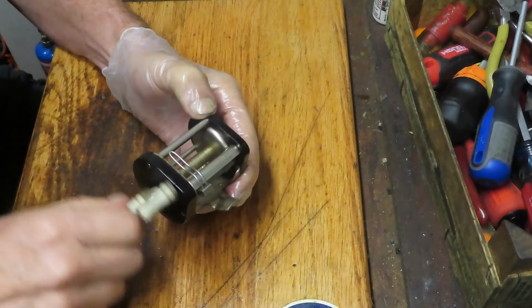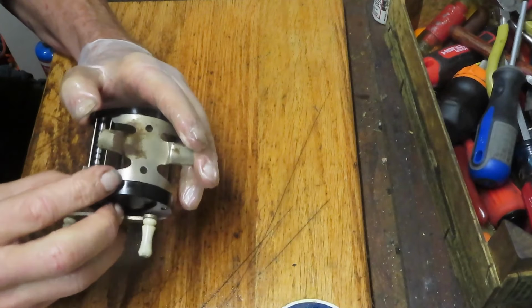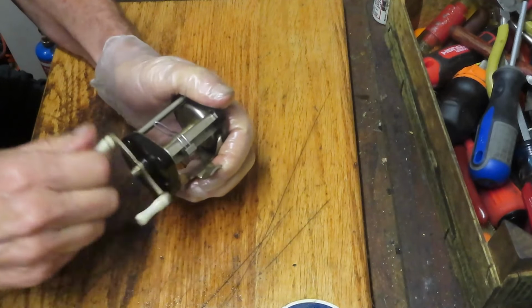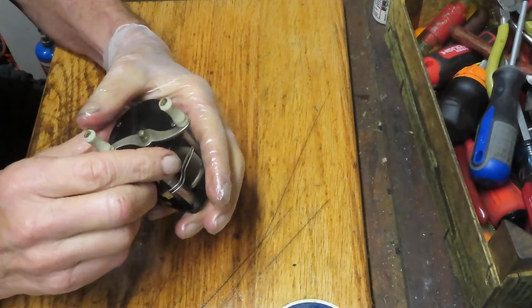This is a beautiful turning reel, and it has a little bit of a hang up here. We'll see what that's about in terms of that pawl operation, and we're going to try and take this reel apart, service it, and then I think we're going to give it away.